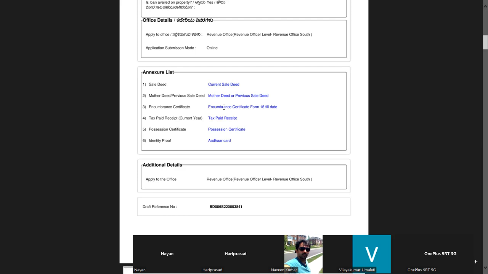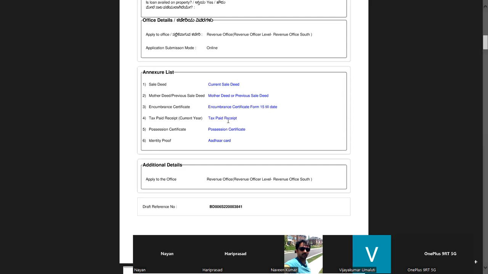Encumbrance certificate. What happens? Suppose you have registered your property on say 15th March. You have to apply for an encumbrance certificate by paying 40 rupees or 50 rupees. You get up to 1 year of encumbrance from 1st April 2021 till date you take it. Along with that, they require 5 years encumbrance. The seller would have already given you the encumbrance certificate, plus the one in your name, for which you should apply for at least 1 year's time. Those two encumbrance certificates you can upload as a PDF.